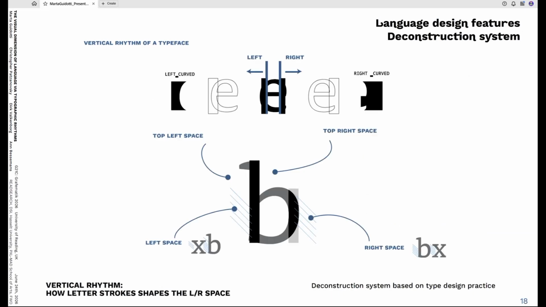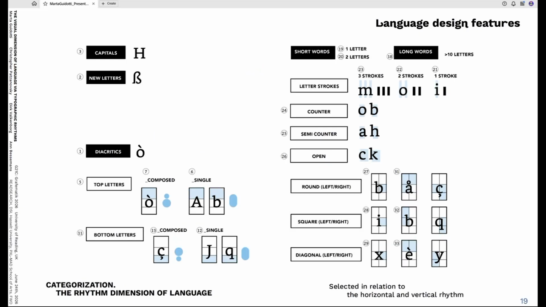And also vertically, the letters are understood by how the stroke of the letter shapes the space on the right and on the left side of the letter itself. This is the system that has been used to identify these 33 design features.